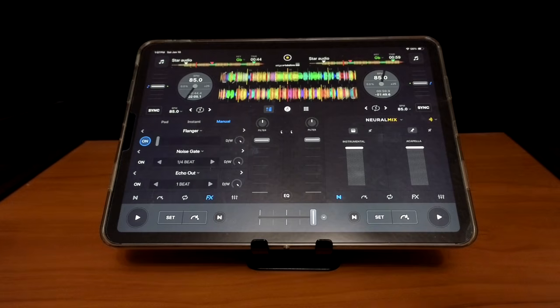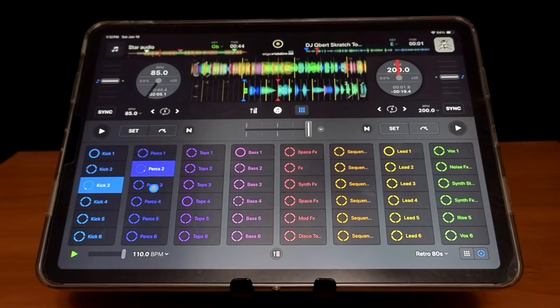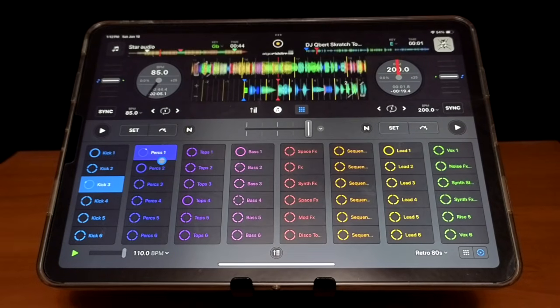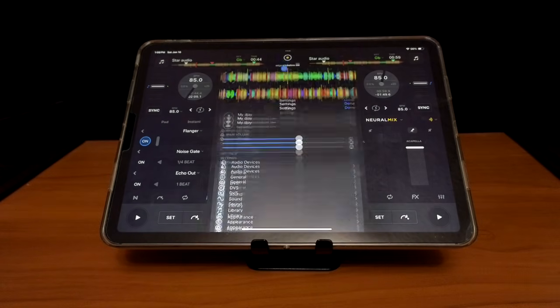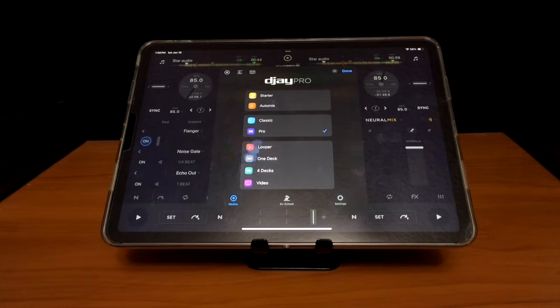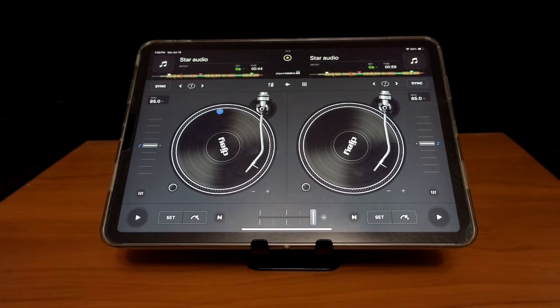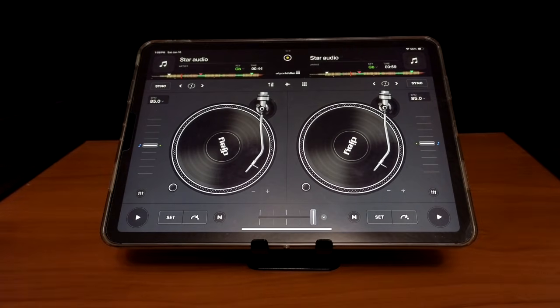Djay Pro has an amazing built-in looper that's basically a beat-making software inside one of the best DJ softwares. To access this feature, there's a couple of ways. The first way is going to be in classic mode. Now, you'll just see these two turntables. Classic mode, I like to use for DJ tricks, turntablism, scratching, because you get these big, cool, old-school record decks.